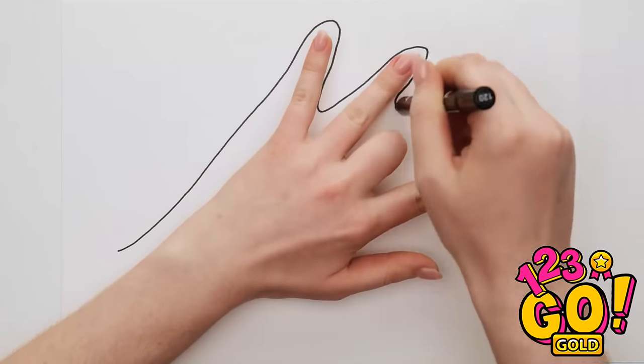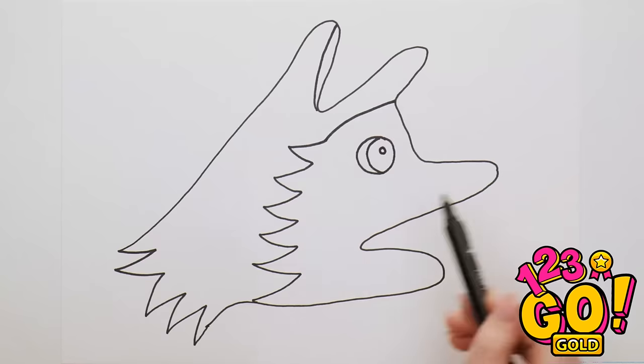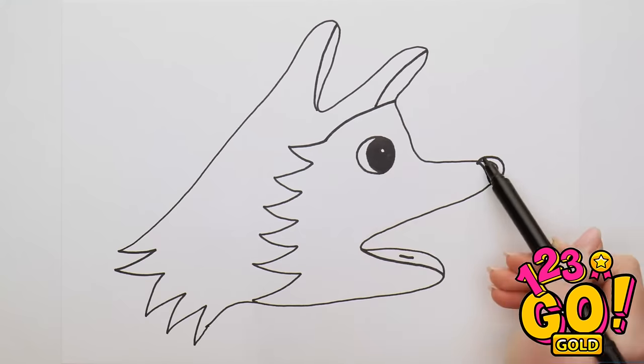I'll put my hand on the paper, like this. Then draw around it. Now to make it look like a dog. Some fur. Cute little eyes and a nose. I'll add some color now. This is turning out well.